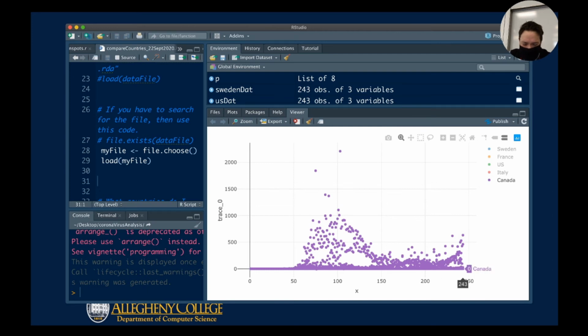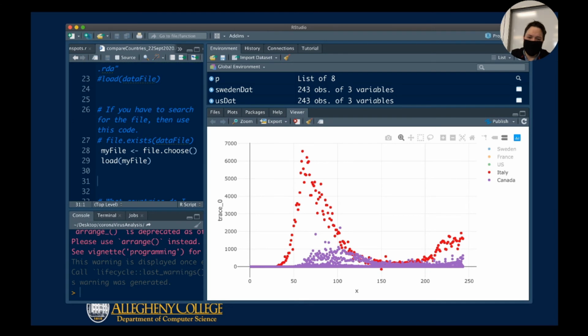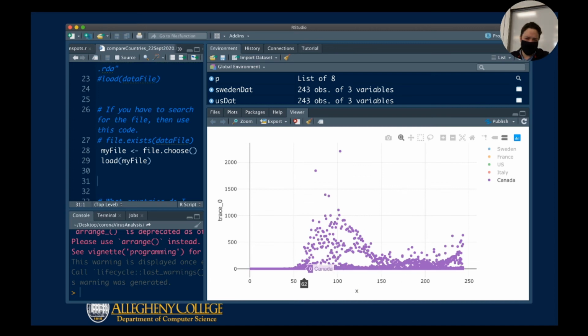It seems like it's kind of a mess all over the place here, but that's just by nature of the data. I can bring Italy back, and I can compare Italy. It's funny how some countries have what I call these skewed markings. For instance, here we have peaks. This is skewed to the right, but you can see a peak here and a peak here. Some countries have decided peaks, and other countries like Canada have sort of decided peaks, but they have many other pieces of data down here.